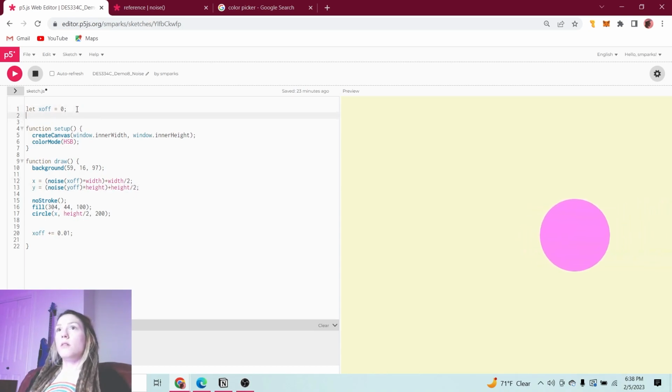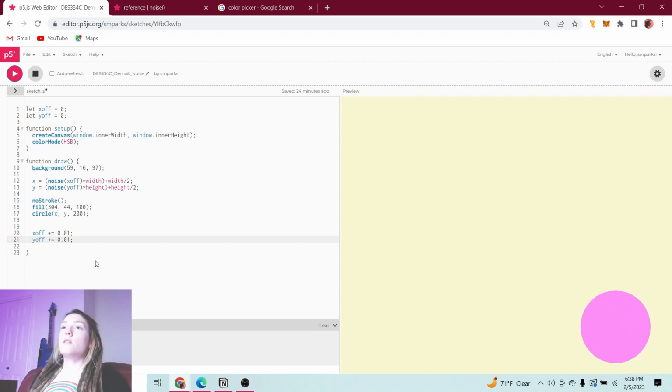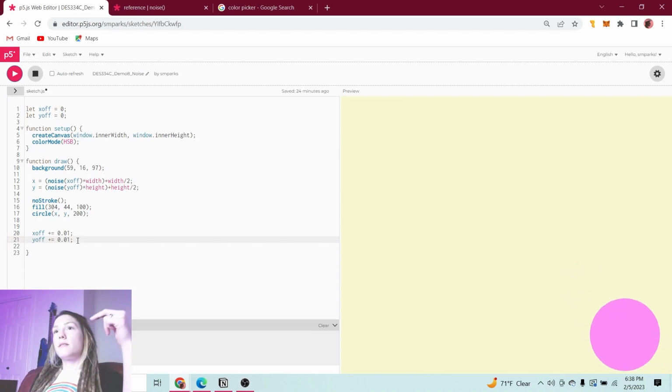Come up here, let Y off equal 0. And in the circle location, change that to Y. And then we have to move that Y off, plus equals 0.01. So here it's moving in a diagonal, but we want it to not move on that diagonal line.